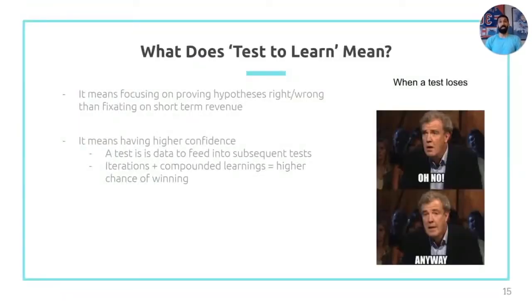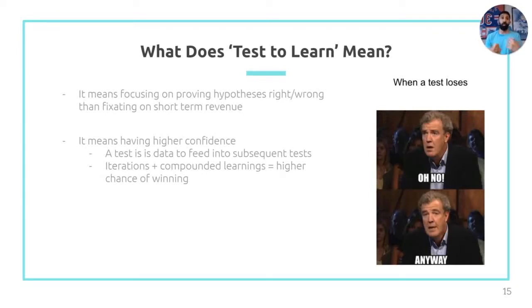So what exactly does test to learn mean to me? For me, it means focusing on hypotheses. It means focusing on proving these hypotheses right or wrong, and less of a fixation on short-term revenue goals. So that's not to say revenue is entirely taken out of the picture, but for me, the focus is a lot more on taking these hypotheses and saying, okay, it looks like this hypothesis is proven right, or this hypothesis is proven wrong, and here's the data to support it.